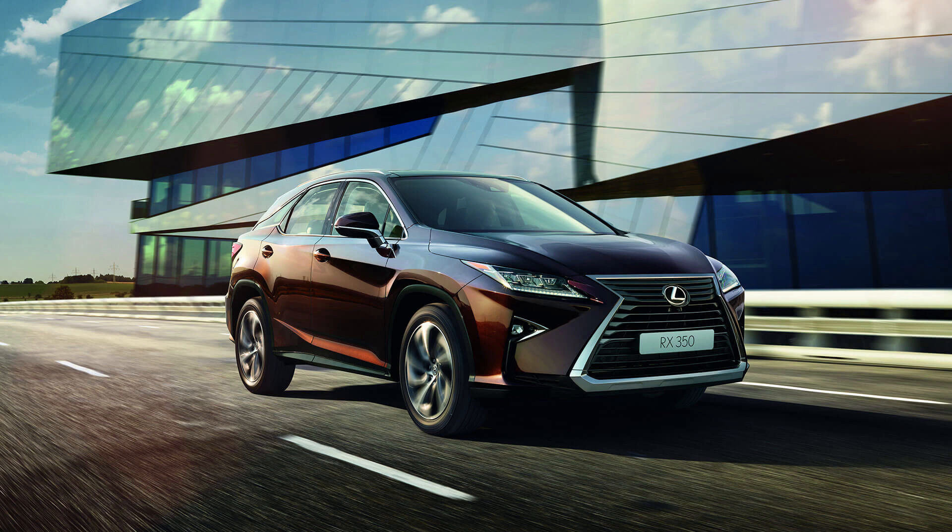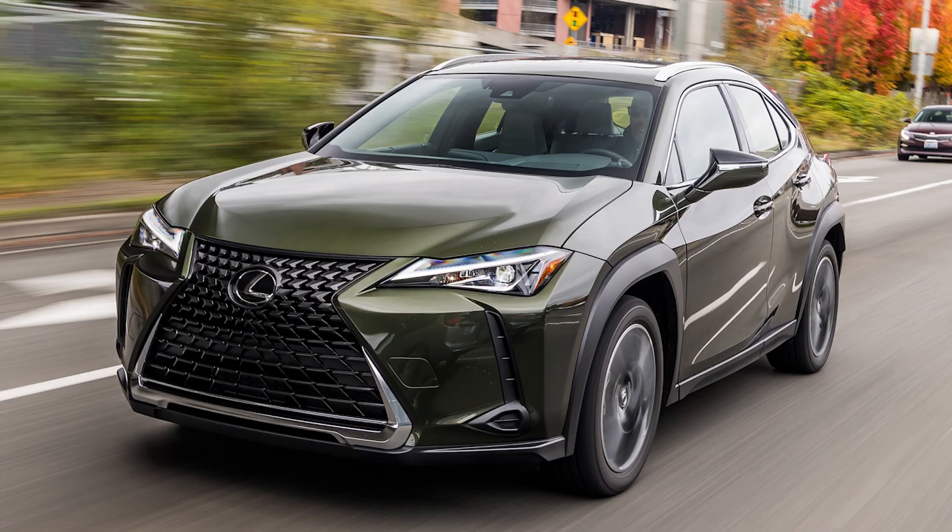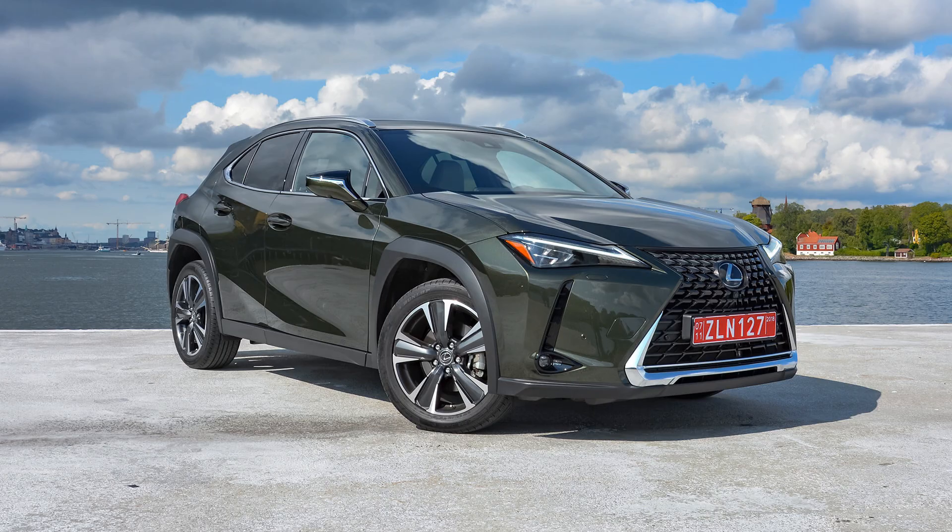As a result of dropping autumn shimmer, they're replacing it with — drumroll — nori green. Nori green of all paint colors is coming to the RX. They introduced nori green and cadmium orange with the brand new UX, and they're moving cadmium orange to the 2020 NX as well. Moonbeam beige is from the brand new ES. I think they're just finding ways to apply these new paint colors they're proud of to existing models to give them extra spunk.